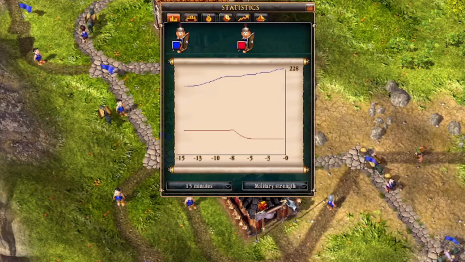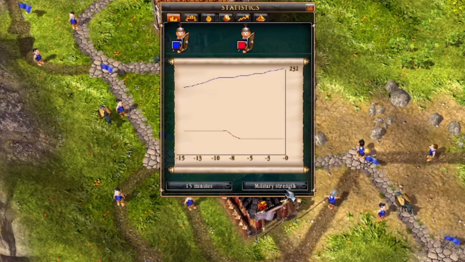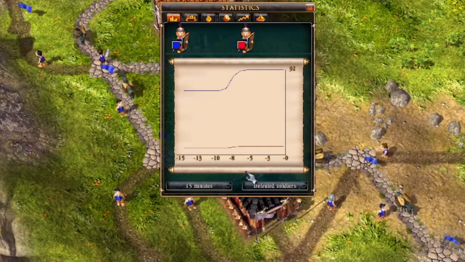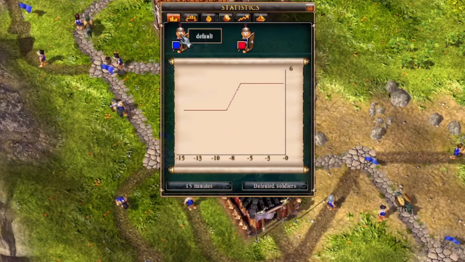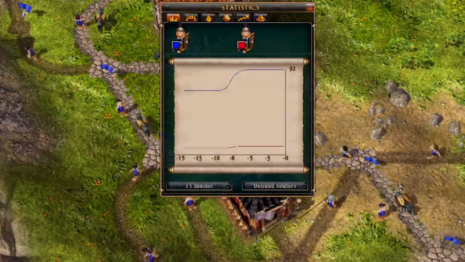One of the ones I want to look at is military strength. This is based on the number of soldiers that you have and their level. So each private gets 1 point, and every level above that gets 2 extra points. So a general should have 9 points. So you can see how your military is going. It's only based on soldiers, not based on buildings at all. And then, of course, defeated soldiers is quite useful to look at to see if you're winning the battles that you're doing. And again, I've got 92. We see the opponent has defeated 5.